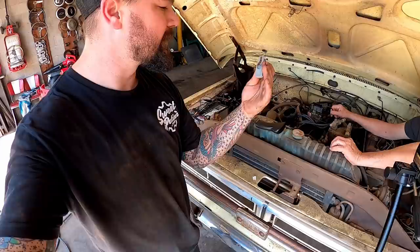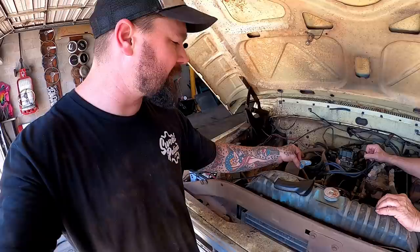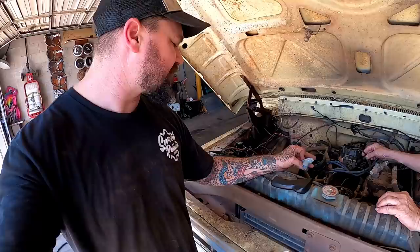Got the rotor. I'm gonna kind of clean it up some. You can see it's pretty burnt looking, kind of corroded there. We'll at least hit it with some emery cloth. We'll slap the distributor back together and get our fire in order. And then we'll just test for spark out at the end of one spark plug. And then maybe we'll send some gas down her damn throat.